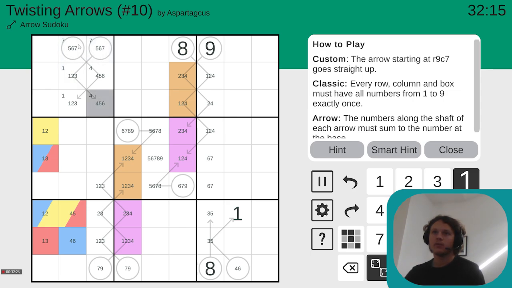If it's a 5, it's 1, 4, which means the others are 7. But if it's a 7, well, you can do 7 so many ways. Let's say that's a 7. These two have to add up to 6, which means we would have to have 4 and 2, or the 5 and the 3, which means this has to be the 1 and the 6.